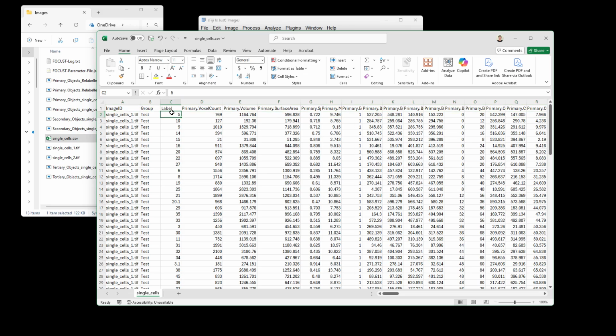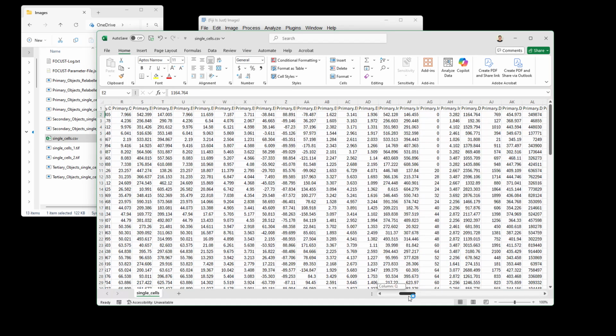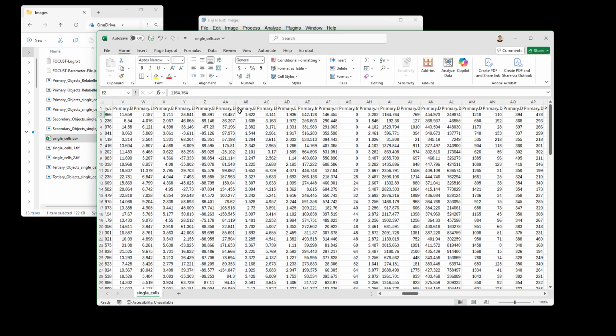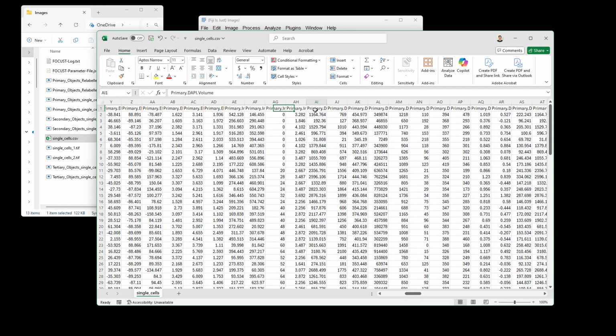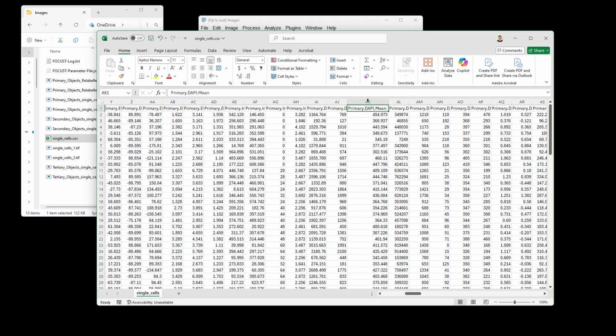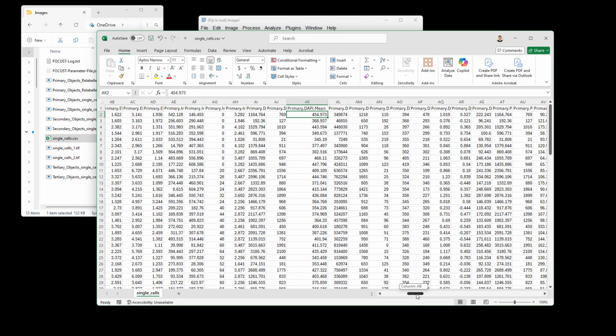So for example, label 5, primary.volume. This is my calibrated volume for the nucleus of cell 5. As I work my way across, I could go ahead and explore some of these morphological measurements as well. I could have a look at the mean expression of DAPI inside of nucleus for cell 5.